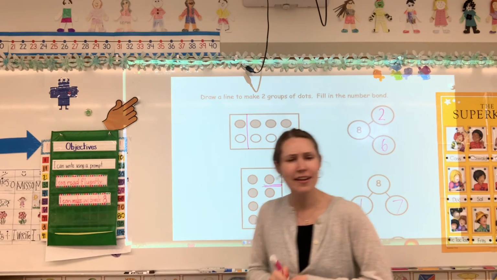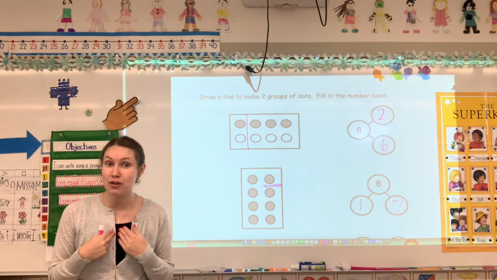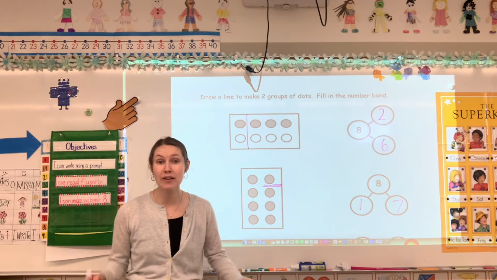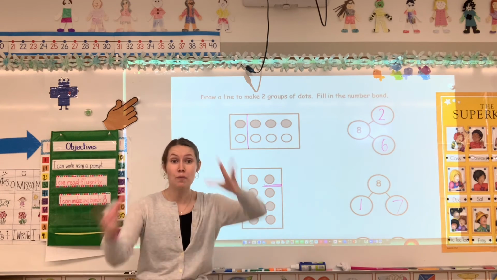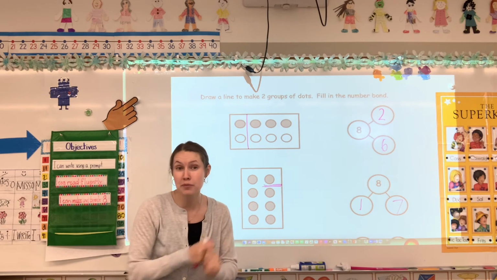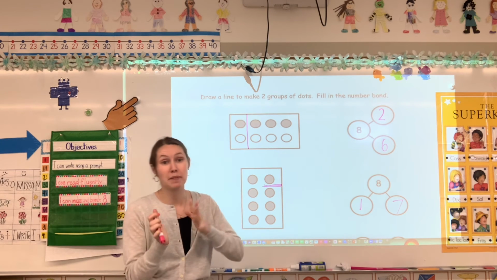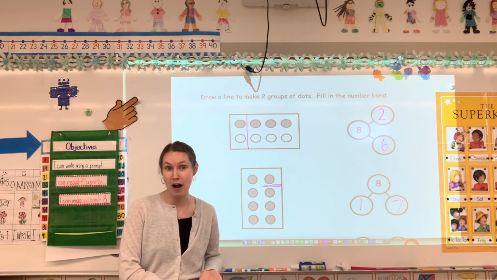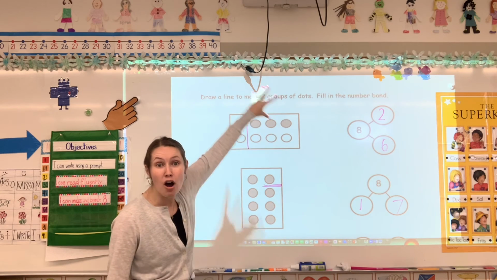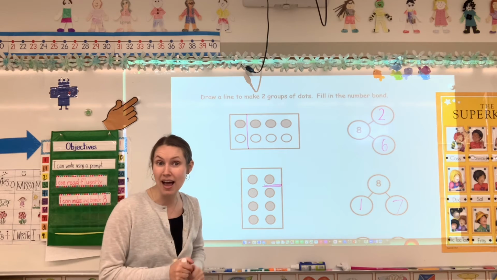Very good. So do you see how we're being given a group and we have to find a way to split it? We're learning lots of different strategies to build and to break apart our groups. We've learned about coloring in our cubes. We've learned about using our cubes. We've learned about drawing pictures. We've learned about looking at pictures using story problems. Now we're looking at these arrays, these different groups here, and we're splitting them using a line.